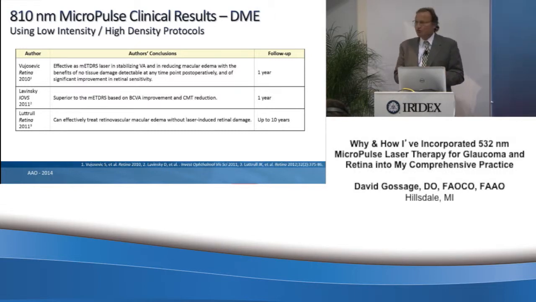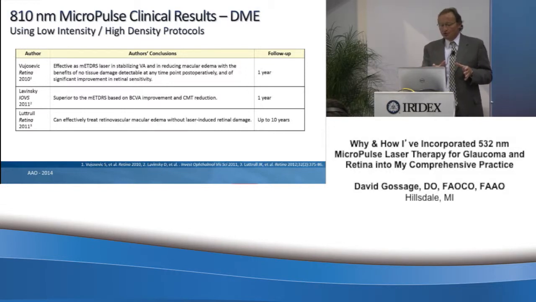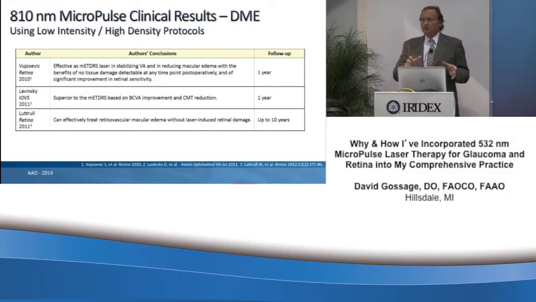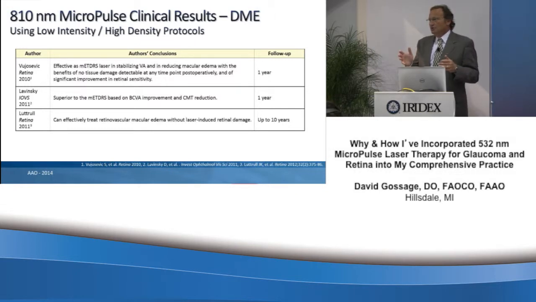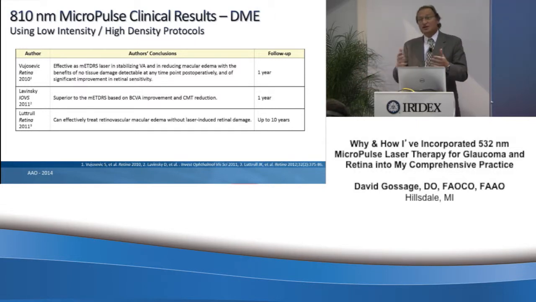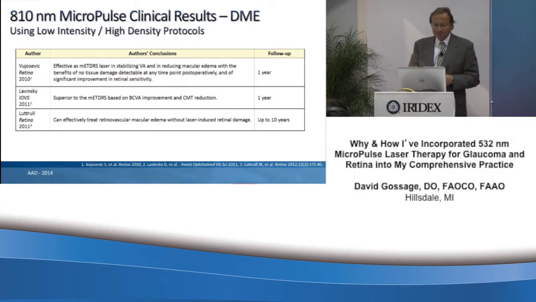And the other one was from Luttrell. Luttrell's study is very important because it showed that for a 10-year period, these patients who were treated did not have any thermal damage to the retina. So people say, well, you treat them and then what happens long term? We know the effects of like PDT, sometimes you get this other process and subretinal fibrosis. What about MicroPulse? Is that going to create the same effect and same problems down the road? Well, at least in his study, up to 10 years you're safe with use of MicroPulse.